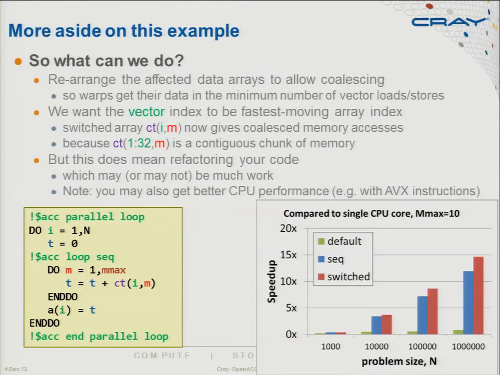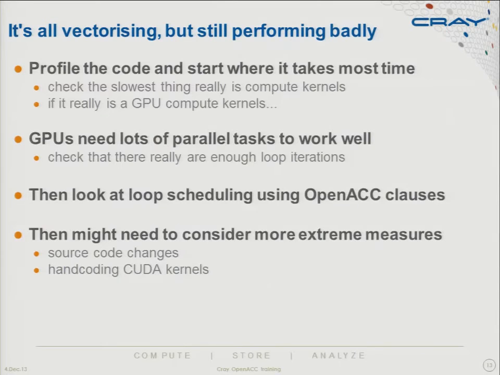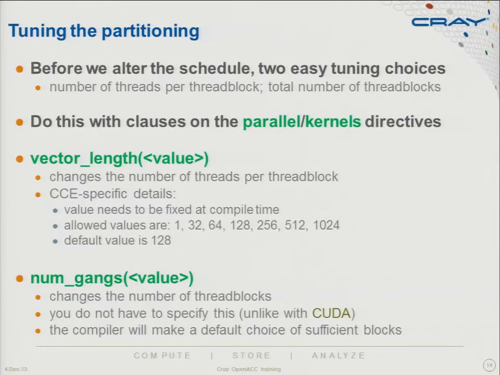And that was because I knew from my knowledge of the application that this loop was small and the compiler couldn't know that. If it is vectorizing well but performing badly, what do you do then? Well, it's whacking moles. You look at the profile, see which sticks furthest up, and hit it. You go and look at that kernel, and then you move to the next one and the next one. And like all optimizations, there's no rule. What should you do first of all?